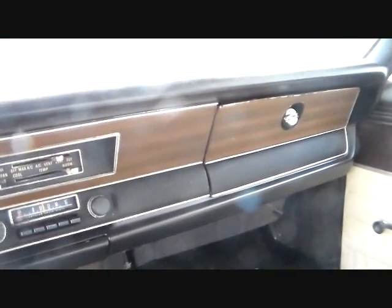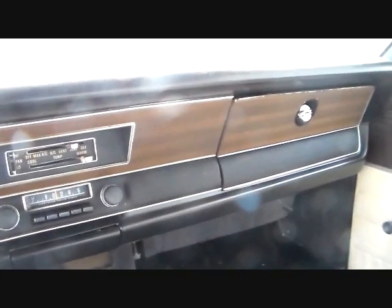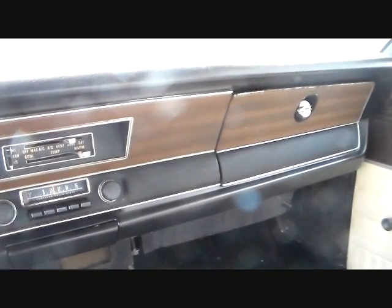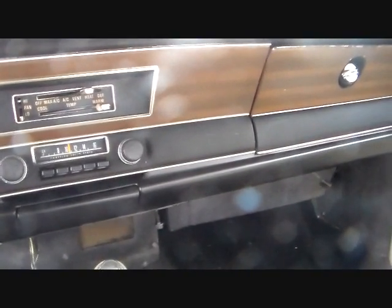First of all, I want to give you a rundown of which of these A-bodies, and I'm only talking about A-bodies, 67 through 76, you have to remove the box. You know what the box is, this big fiberglass assembly under here. Which of these you have to take the box out of, and which you do not.